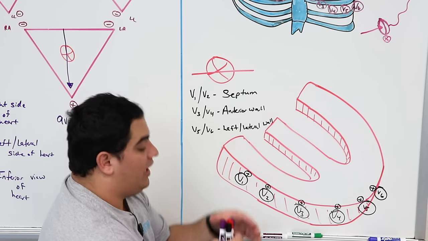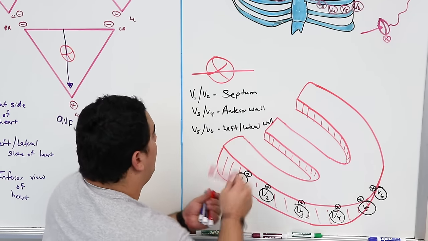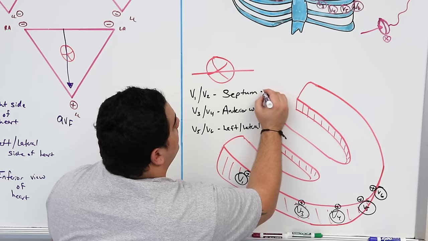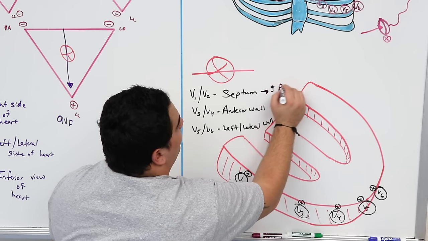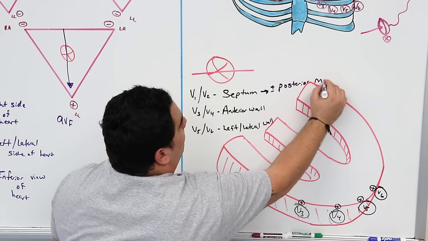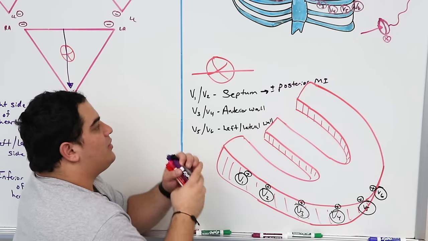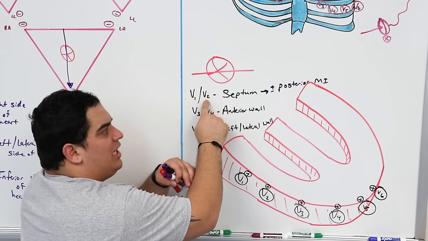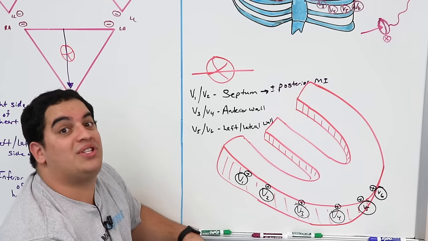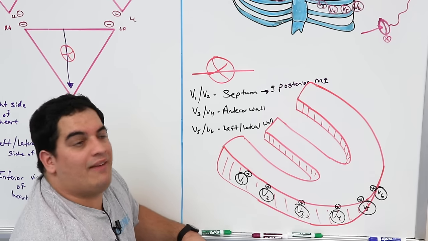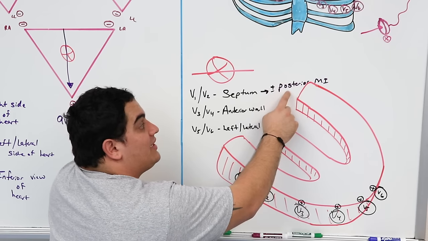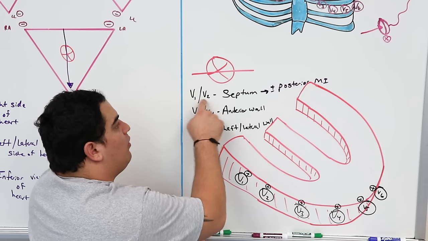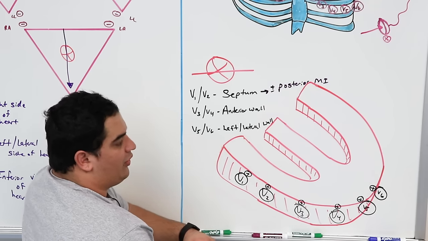Or maybe sometimes V1, V2, it can indicate possible septum, but guess what else it could indicate? It could be a possible, sometimes, posterior MI. And remember, what you need for that one is, sometimes you'll see ST segment depression in V1 and V2. So ST segment depression, T wave inversion of V1, V2. You put on posterior chest leads. So V7, V8, V9, and it should be able to pick up ST segment elevation, which could be possible for a posterior MI. So that's something to also remember. So look at V1, V2, because it's also important for posterior wall.